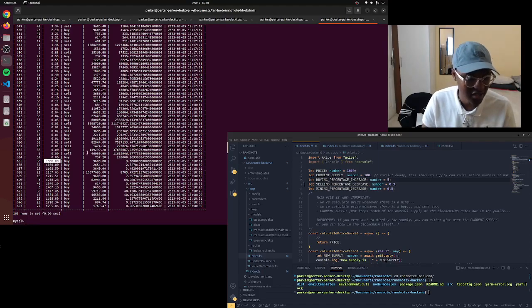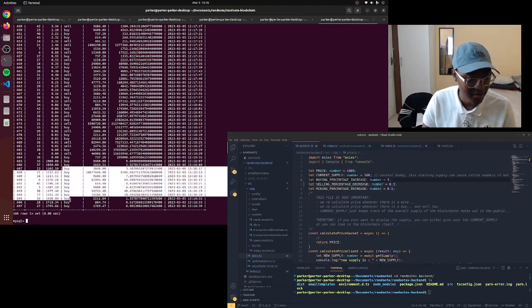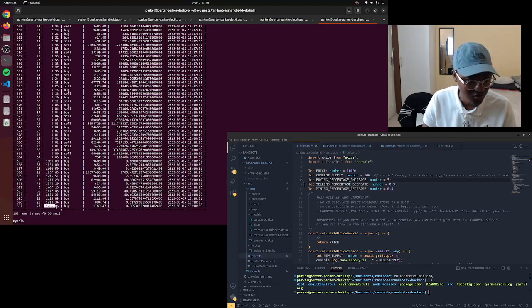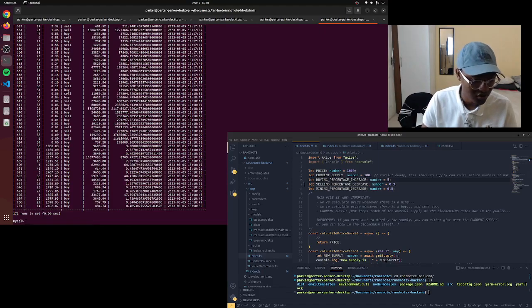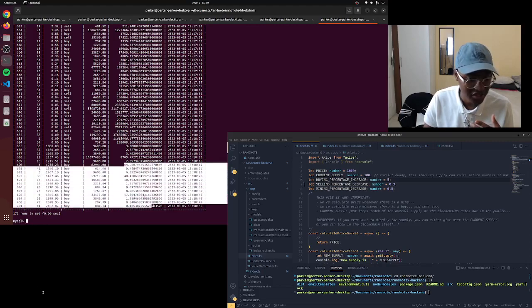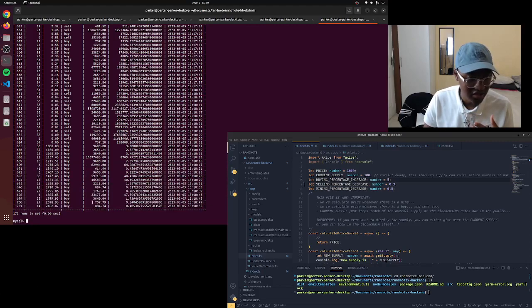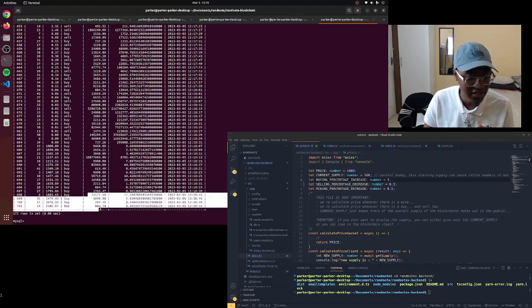The price starts at 1,000 of the cryptocurrency, and because they're buys, the price keeps increasing all the way. So as you can see, it's almost at 2,000. So we're gonna run that again. It's at 2,182. So it's just gonna keep going, and these are the amount of notes that are being purchased, the actual cryptocurrency, and then this is the price at which they're buying it for.